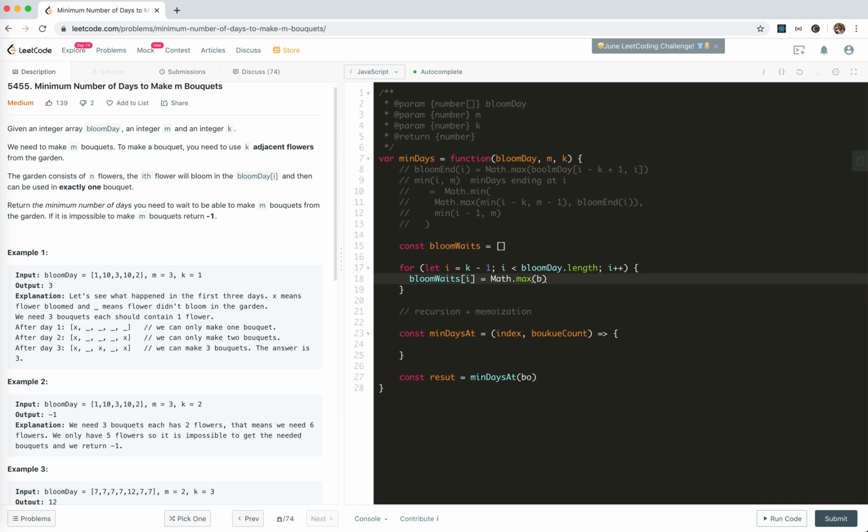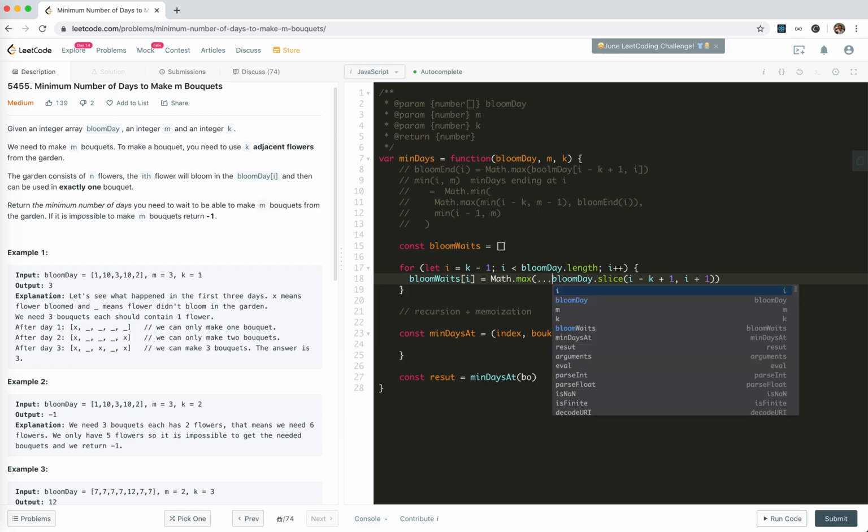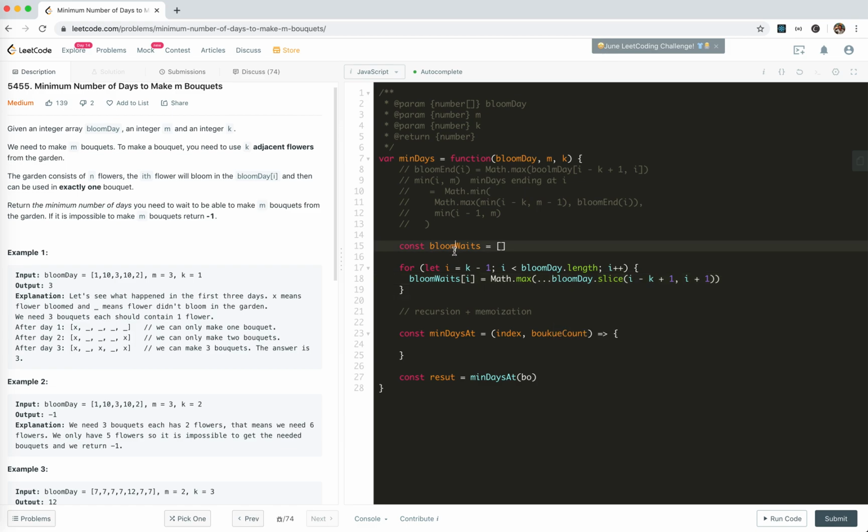So it should be bloom day. We get the subarray, slice I. If k is 1, it's itself. So I minus k plus 1 and I plus 1. And if we use the right operator, we can get the maximum, the bloom weight, the days maximum.